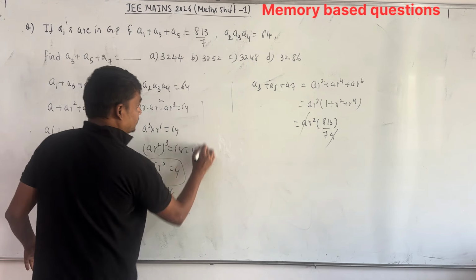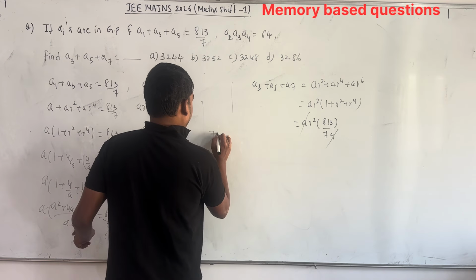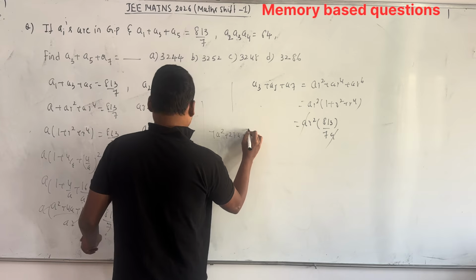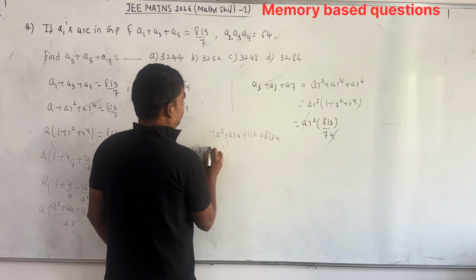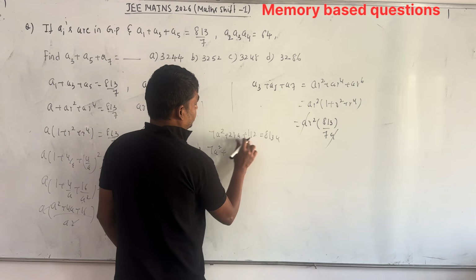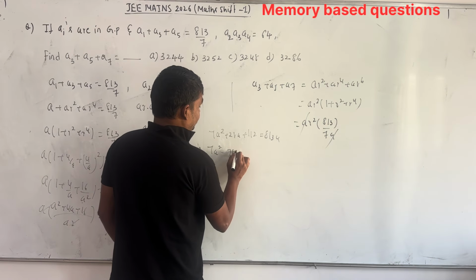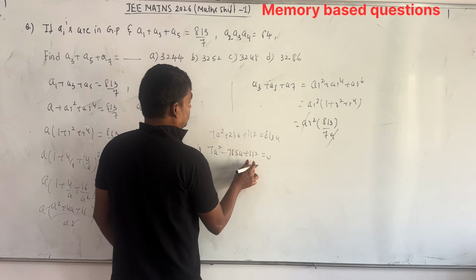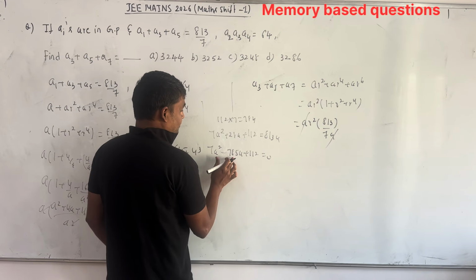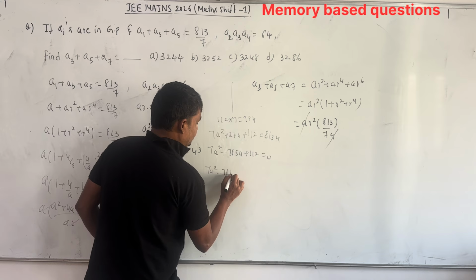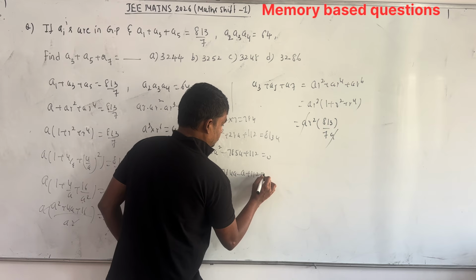Cross multiply, what do we get? So you get 7A square, 7 4s are 28A, plus 16 7s are 112, equal to 813A. From here, straight to solve the A value. 7A square plus 28A minus 813A, so we got 7A square minus 785A plus 112 equals 0. So 112 into 7 multiply, we got 784. 784 product, sum is 785. You can write 7A square minus 784A minus A plus 112 equal to 0.